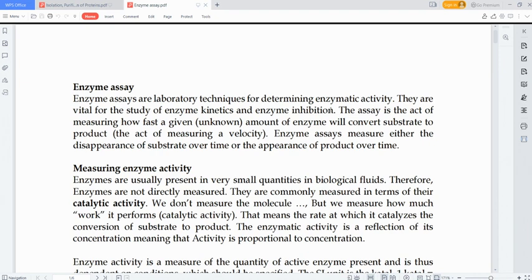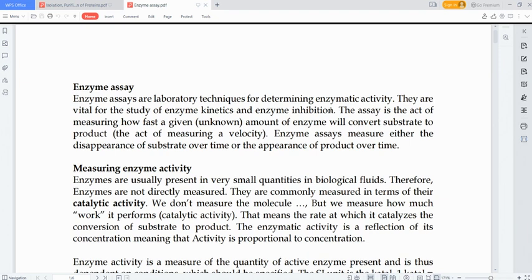Now, enzyme assay measures one of these two things. Either it is measuring the way the product is appearing, or it is measuring the way substrates are disappearing, because substrates must be converted to products. So you can use both ways to measure the activities of an enzyme. In other words, if you plot product formation per time, you get a positive graph. If you measure the disappearance of substrate per time, you get a negative graph. But the summary is that you can use the way the substrate is disappearing, or the way products are appearing, to determine the activity of the enzyme.